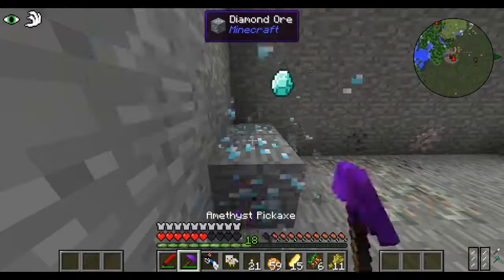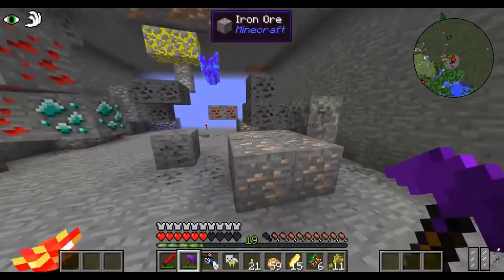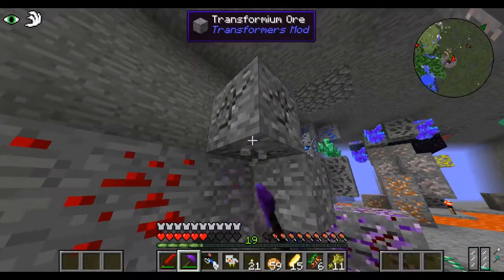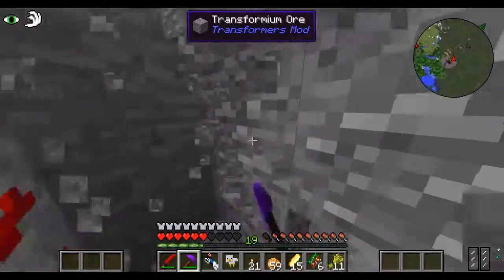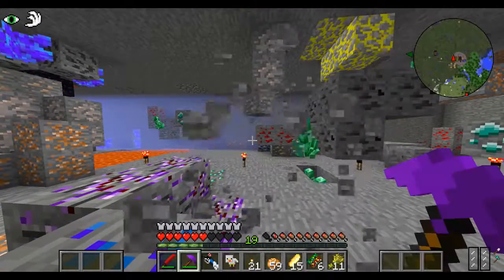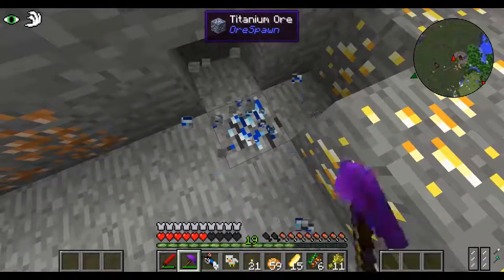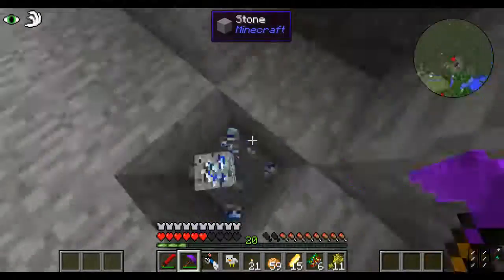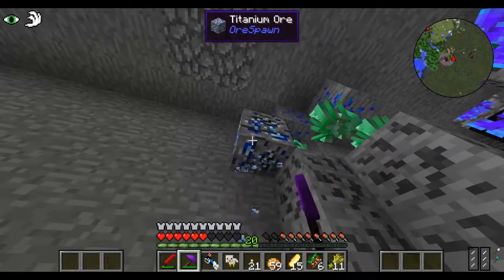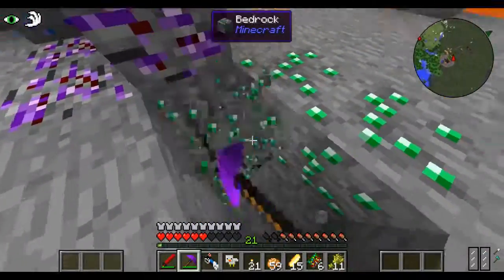Okay, let's get these diamonds. Iron, don't need that. Here it is. This is transformium. I need quite a bit of this to be able to make stuff. I don't need a whole 64, but 64 would be good. And we could get some titanium ore. I need to make the ultimate gear soon, because that would help a lot. Because right now I'm just extremely weak.